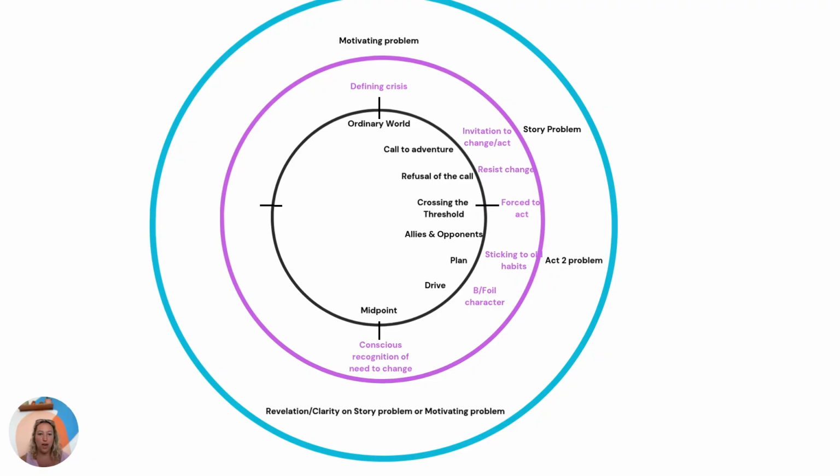Then we get to our midpoint. There are different takes on this. In Anatomy of Story, in Save the Cat, you would call this apparent victory or apparent defeat. That would usually be your Act 2 problem if you go with that. I don't always love calling the midpoint apparent victory or apparent defeat, because you have a real sense of apparent victory, apparent defeat, for real, down here around your all is lost. So you can think of them as either one.